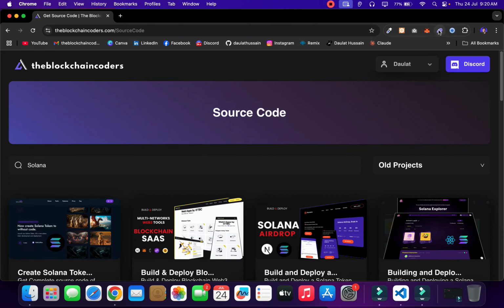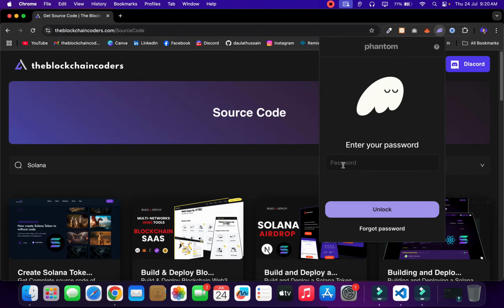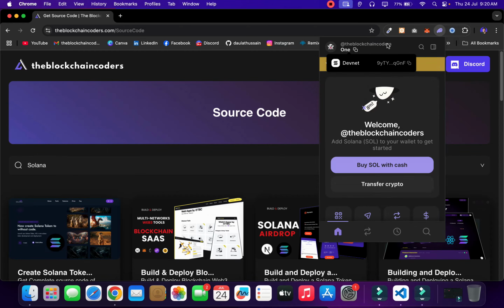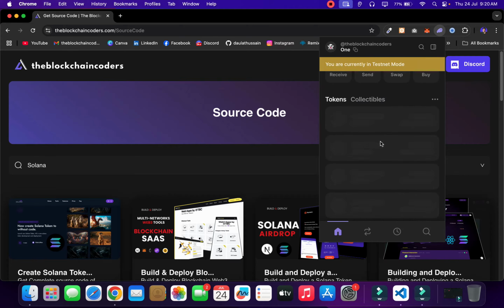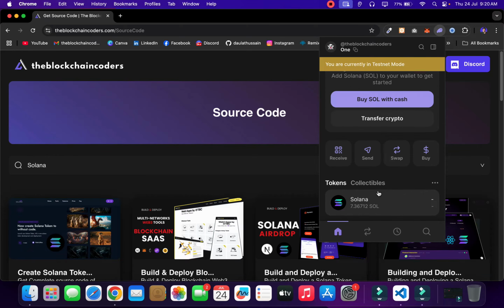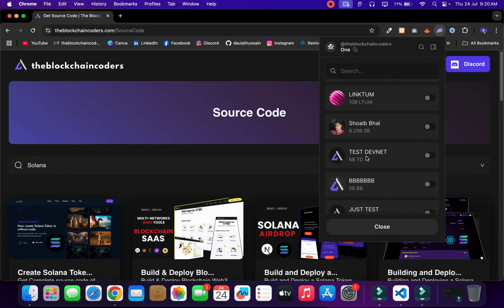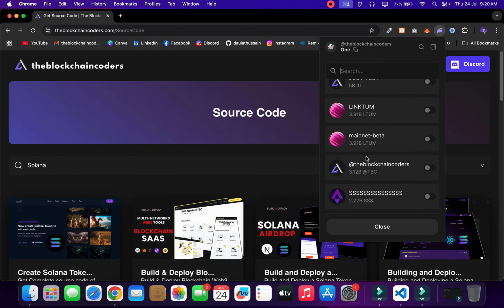And if I open my Phantom wallet, you will find that I have already created a bunch of tokens which use the stable version. Right now I'm connected with the devnet, and if you come back here I have the list of all the tokens which I have created. Just wait, it's taking a little bit of time to fetch that. Here you will find the balance I have in my wallet is good. I can click on it, I can click on manage, and then you will find the list of the tokens which I have created using the stable model.